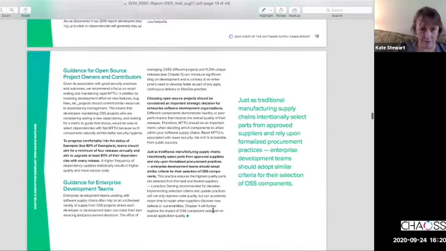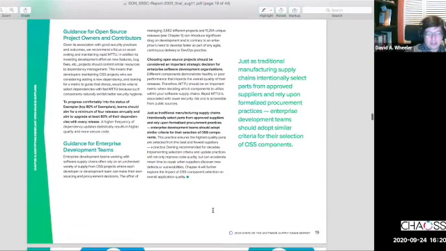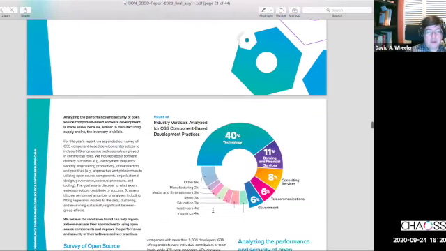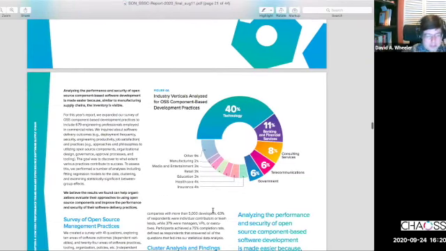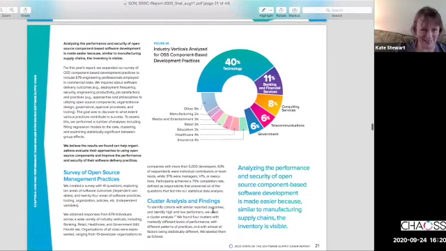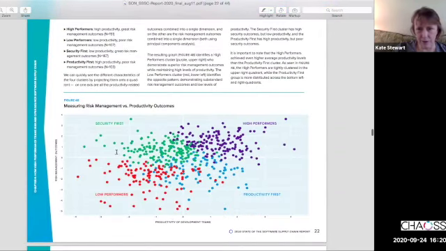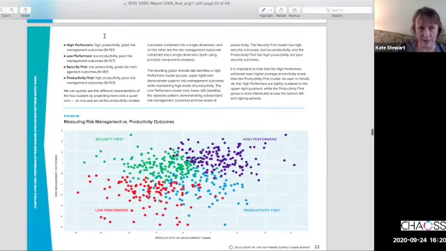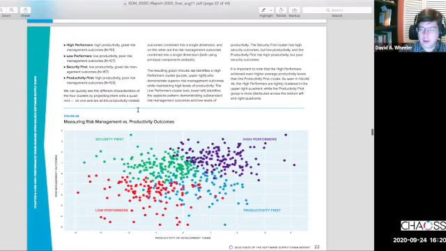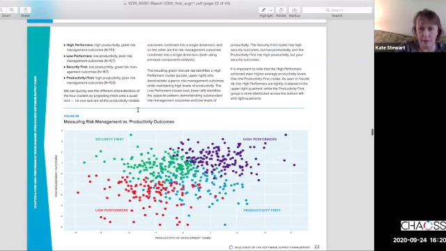By the way, I've added this presentation to the notes. It may not be in the right place, but at least there's a URL. Good man. Okay. Alrighty. So the survey of open source software: this one was sort of security first, low performance, high performance, productivity. You look at their sample sizes and so forth. That seemed like it was worth trying to talk about at some point and understand a little bit more.